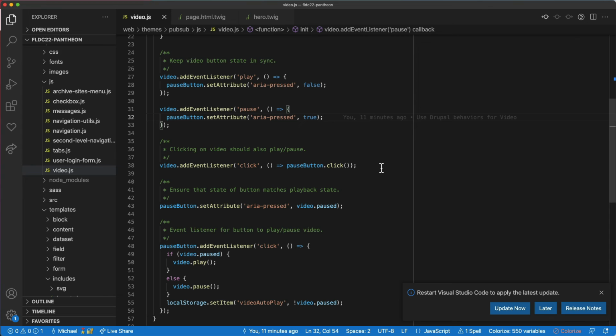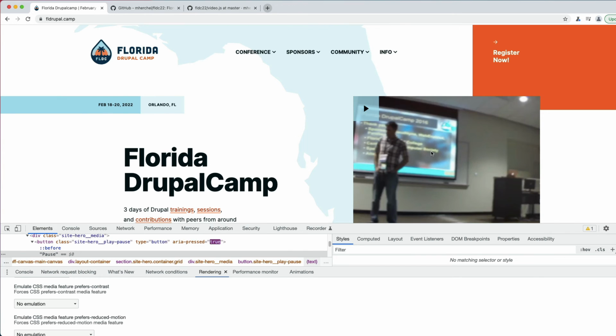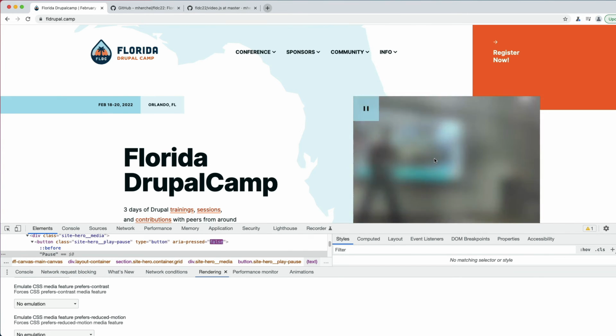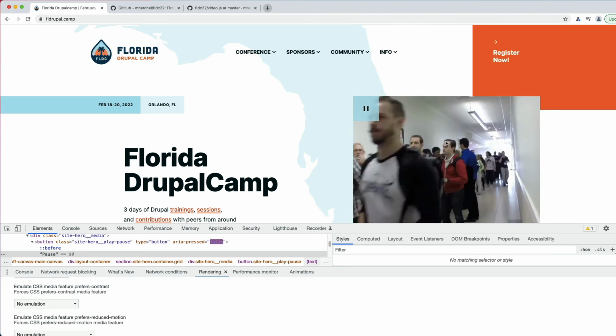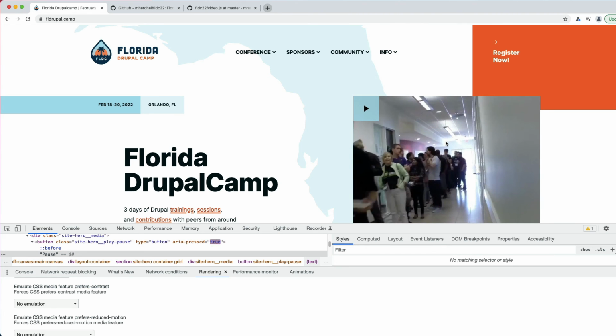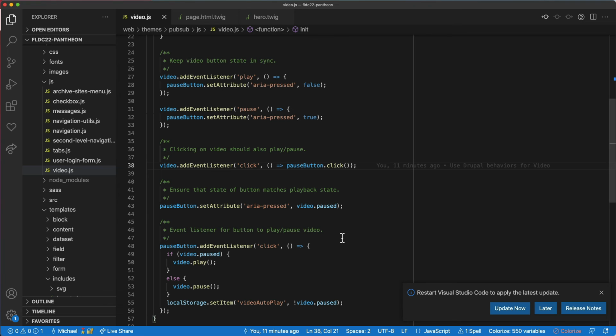And then we also add an event listener to the video element itself, and that allows us to click on the actual video, and all this does is trigger a click over here. That's really nice if you're on a mobile device. You can tap on it, and it'll pause it, and that's just a nice little user experience improvement right there.